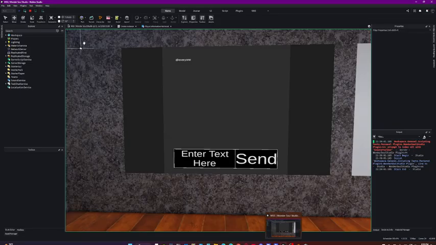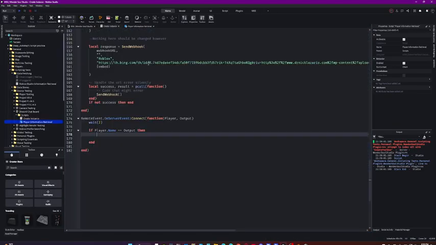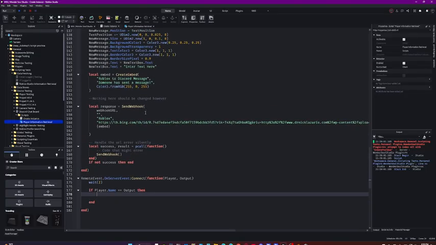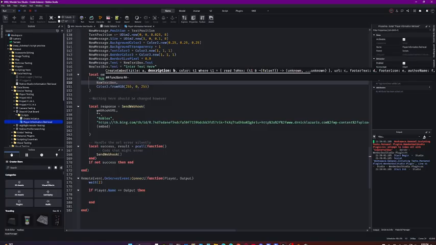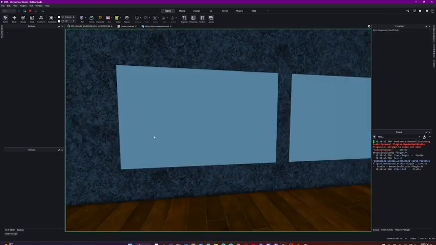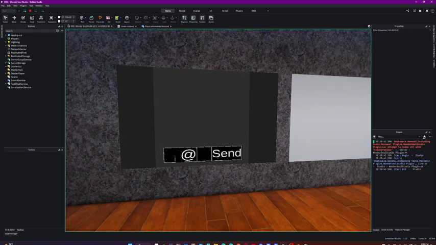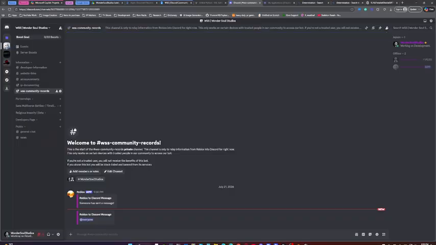So here, before I end this video, we gotta try this. Okay, we have to try this. So there's that, but we need a message. So someone has sent a message. We are changing that to text, new text box dot text, or you know what? No, new message dot text. And whatever is sent is what's going to happen. So, at everyone. Yeah, see? So that will ping absolutely everybody.